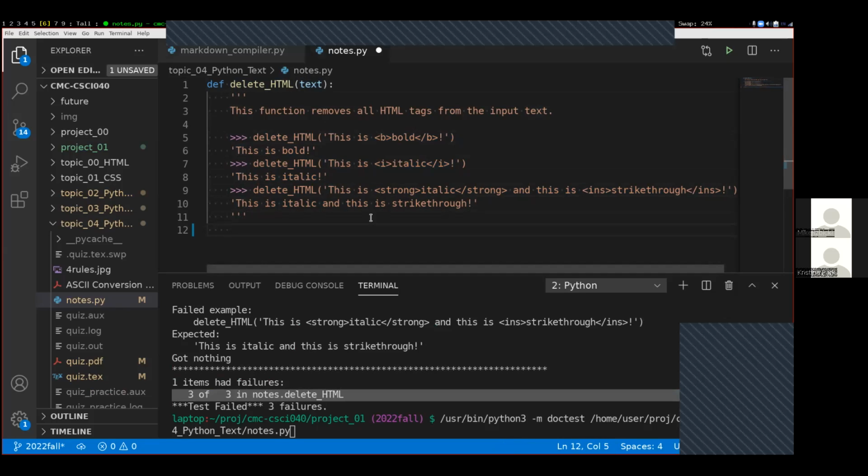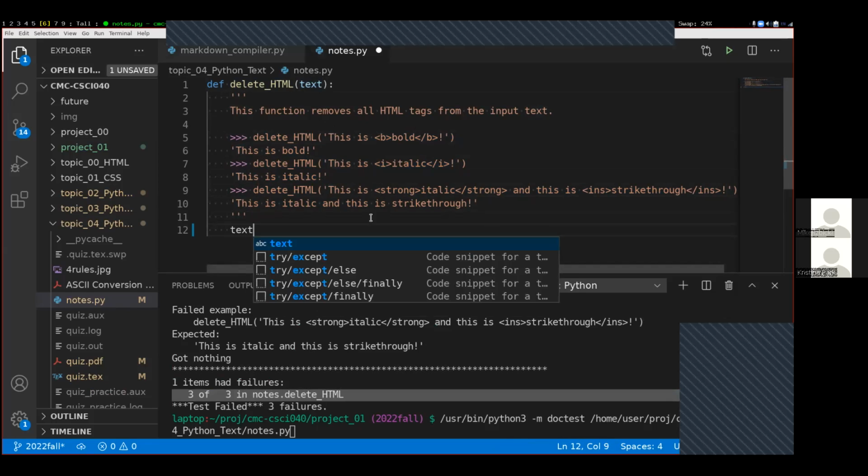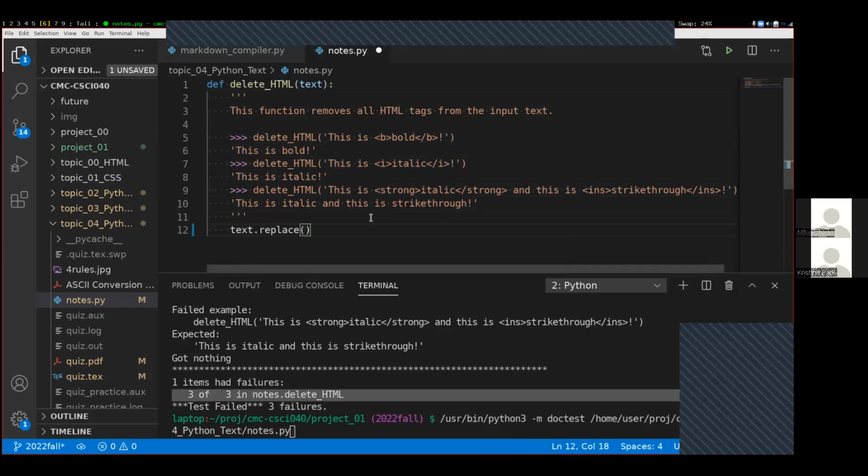Well, we saw one way of doing that already with the replace function, doing something like text.replace. And the replace function, again, takes two parameters. The first parameter is the thing that you're looking for, and the second parameter is the thing that you are replacing it with. And so up here, if I'm trying to remove B tags, the bold, then I could be looking for the B tag like that. And then what I replace it with is the empty string, nothing. If I find all the B tags, replace them with nothing, then that would find this right here and replace it with nothing, giving me that thing over there.